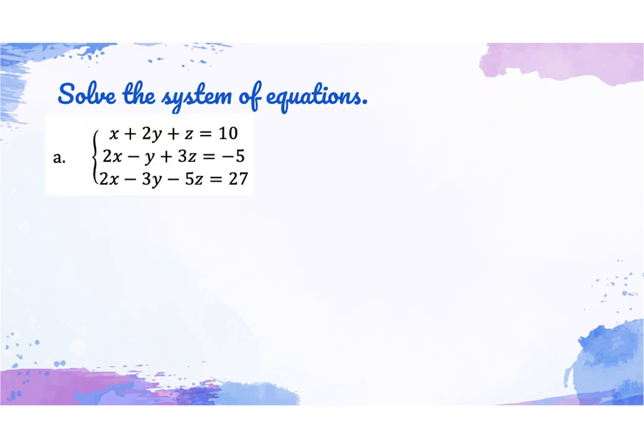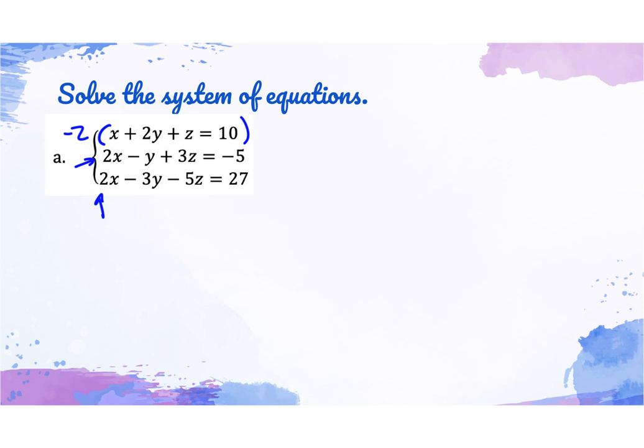So now, how do I start handling this? When I've got three variables and three equations, what do I want to do? Well, I need to start with the idea of whittling this down to two variables and two equations to work it down. What I'm noticing is there's a 2x on both of these, so I actually want to multiply this top one times a negative 2.